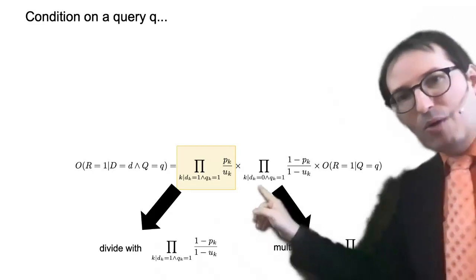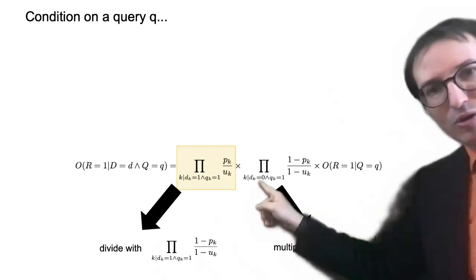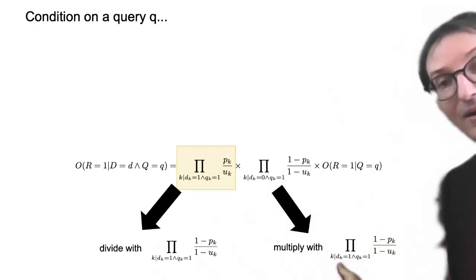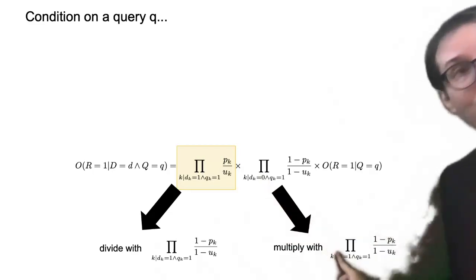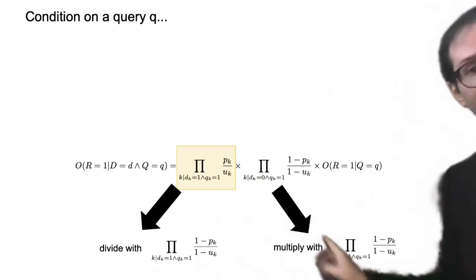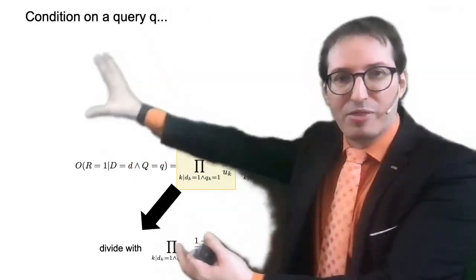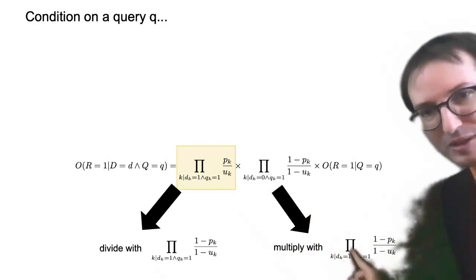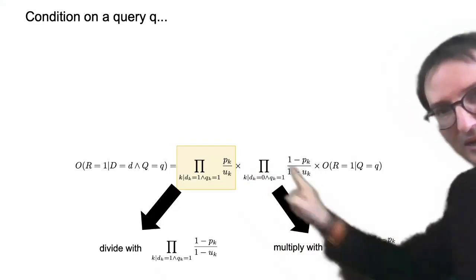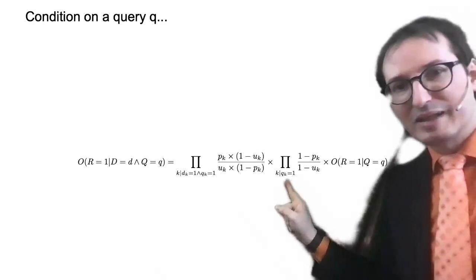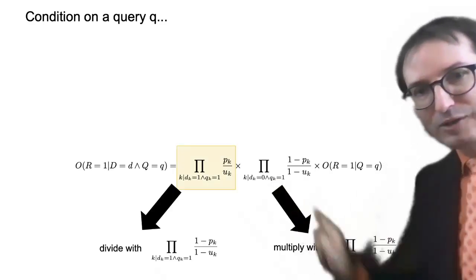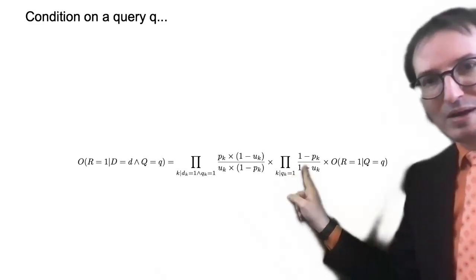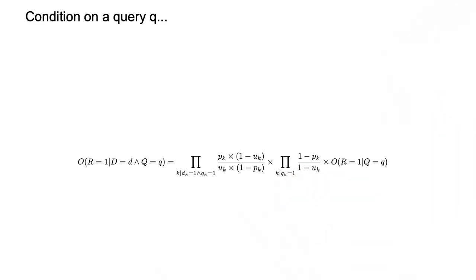Do you see that now I have a product over the terms that are not in the documents, and then the product over the terms that are in the documents? It means that I'm taking the product over all terms, if I'm basically reuniting the upper part and the lower part here. So I drop the condition over D, because now I have them all again. It's exactly the same thing we're multiplying. So here I only condition on the other one, QK is 1, so on the fact that the terms are in the query. So now I end up with this.